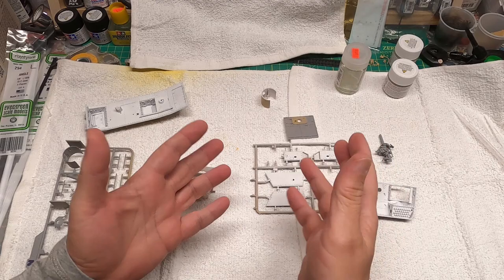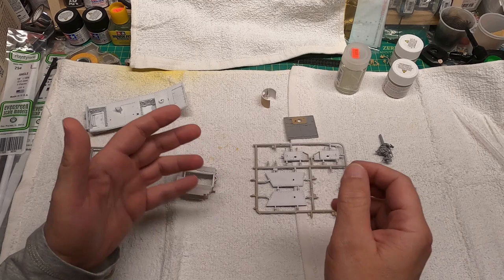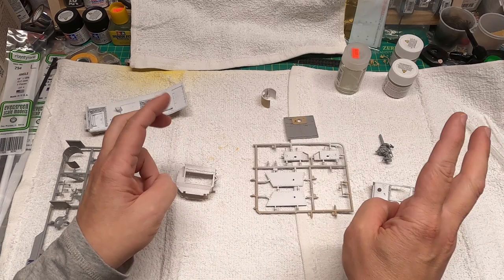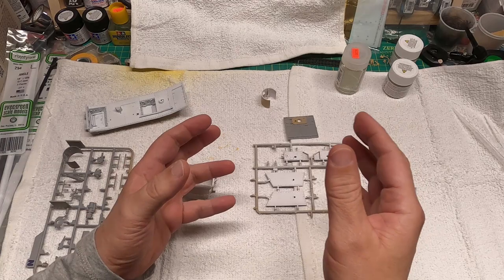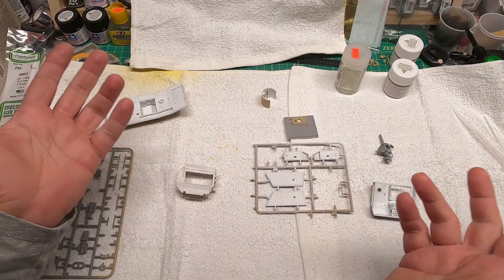It is different for other people. Certainly what I am doing here may seem overall to be less efficient, if efficiency is something you're really looking for in your build, because I will be doing my painting in certain stages rather than just knocking it all off at once. But whatever, to each their own.